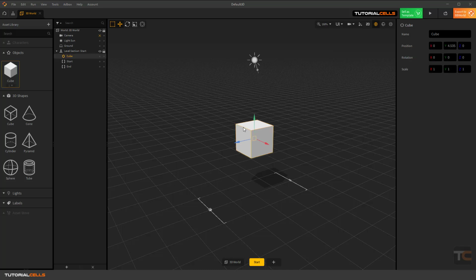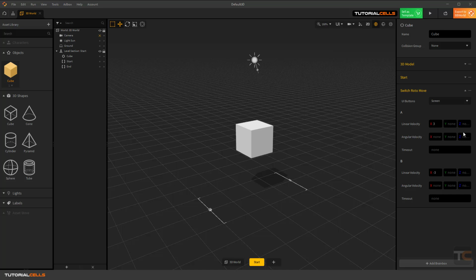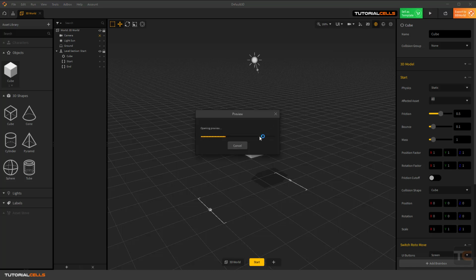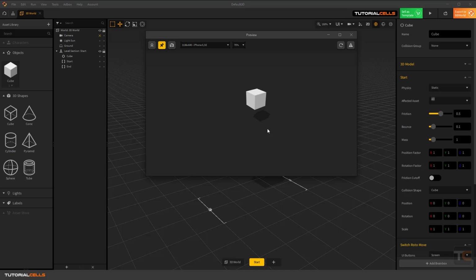If you click your object, you can see this is the X direction, Y, and Z. Let's talk about why this is falling down. Because if you go to the start, it's on physics and dynamic. If you want this object not to fall, let's try static. But a problem will occur here. If it's static, it does not fall and the object will act. You can see it's nice. It maintains its position, but a bad point will happen here.